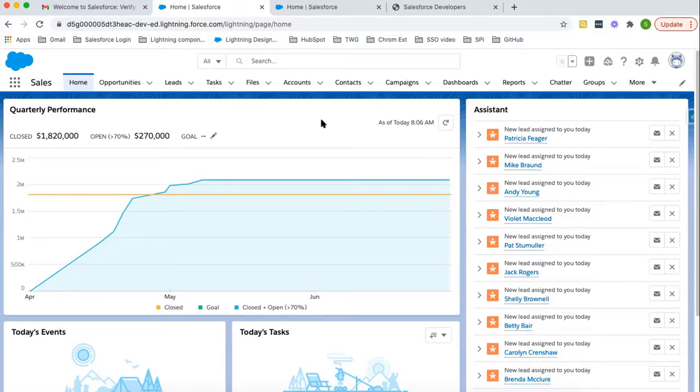So it can be setup or it can be application. So setup is the backend of Salesforce through which you can do some configuration, and applications are the front end through which you can access data or whatever configuration you have done through setup. So you can access those through this front end application.